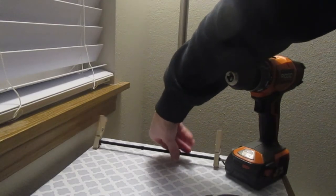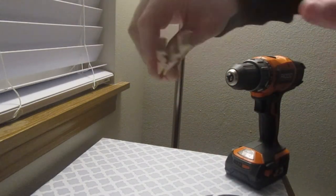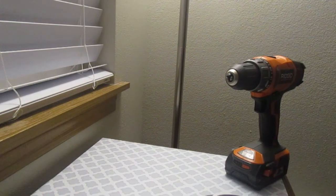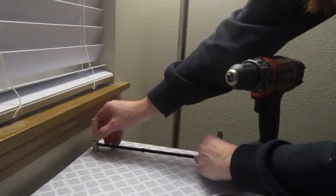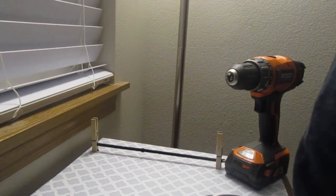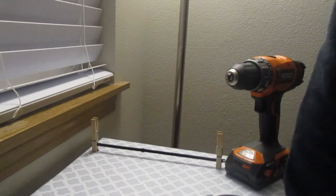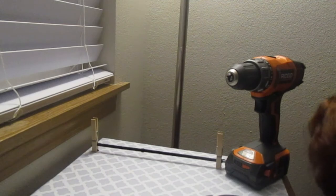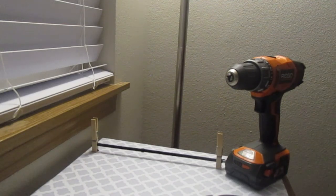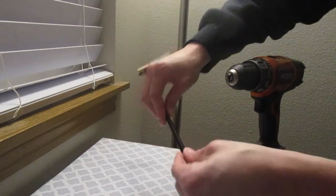When you add it to your cooking sheet, you need to make sure, I have a broken clothespin. When you add it to your cookie sheet, you just need to make sure that your yarn is not touching the cookie sheet. Now, for your oven, you're going to bake this at 250 degrees for 45 minutes. And then when you're done, we'll pretend that this came out of the oven.